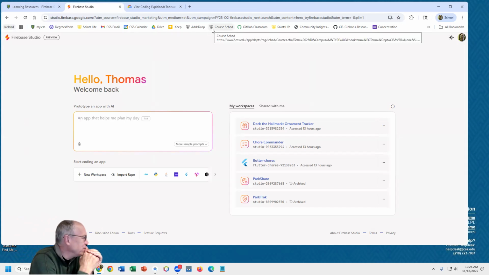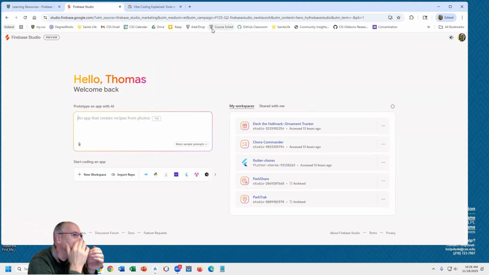I came across, from a friend, a huge collection of Hallmark Christmas ornaments that I have. So all of a sudden I have 100 Hallmark Christmas ornaments, and so I think, well, maybe I'm the type of guy who wants to collect and trade Hallmark Christmas ornaments. But we're going to do an app. Well, I'm going to do an app for that. You can do whatever app you want here for this. So that's my app here.